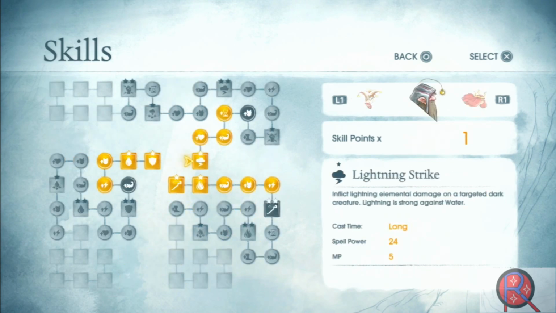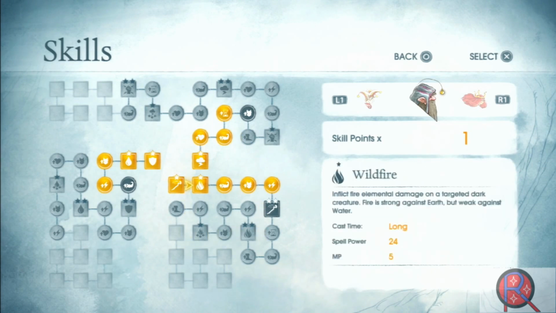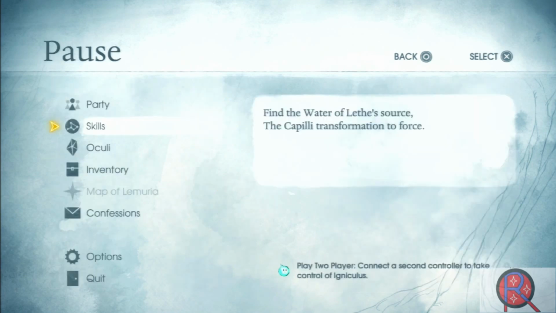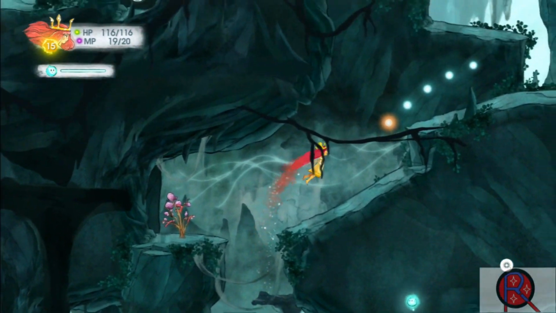And Finn, my man. What is this? A more powerful knock and a strong knock over the head. Let's see, what is that? So that is 7% more powerful. And that goes towards wildfire. Oh, this is good. Increase all spells by 10% in power. Yeah, that is definitely the one we should be heading to. So you can get over there.